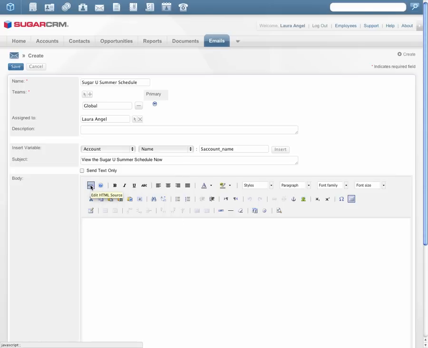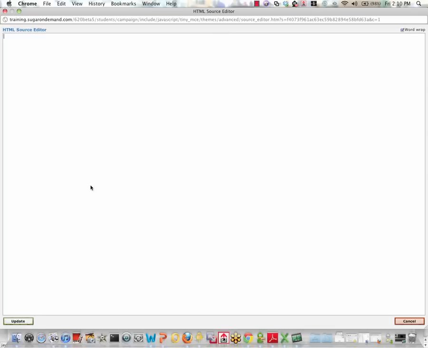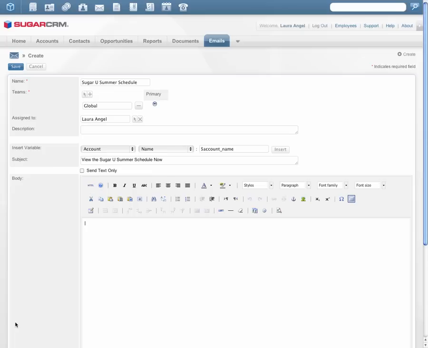When we do that, we can use the editor up above, or we could just click on the HTML link within the editor to access the source. There's nothing here now, but if I had created a template with HTML, I could just copy and paste it into the source editor, click on the update button, and then my email template would be updated and created from that HTML code. Or I could just use the editor here. And I could use the editing tools to edit this information.